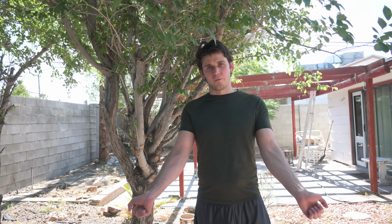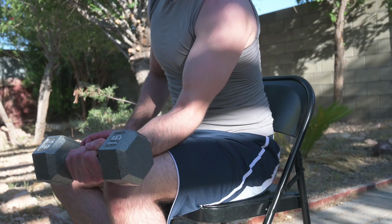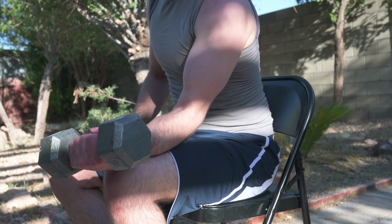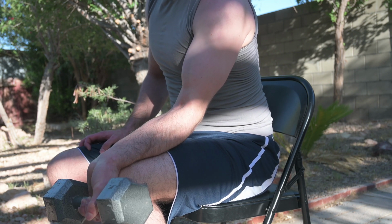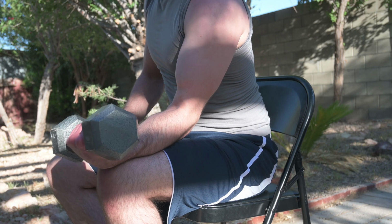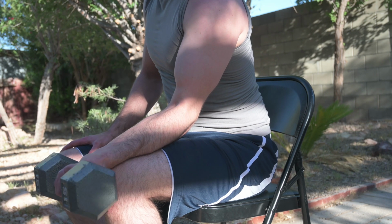Alright, so this next one is pretty fundamental. If you have a dumbbell or barbell at home, you should definitely do this one because it takes your forearm through its full range of motion. Let's take a look. So for the wrist curl, you start with your wrist down and then you bring in your wrist for full contraction of the muscle. And it's pretty basic, but it hits your whole forearm muscle while you're doing it. If you want to work your grip specifically, you can even let the dumbbell roll down into your fingers as you do this.